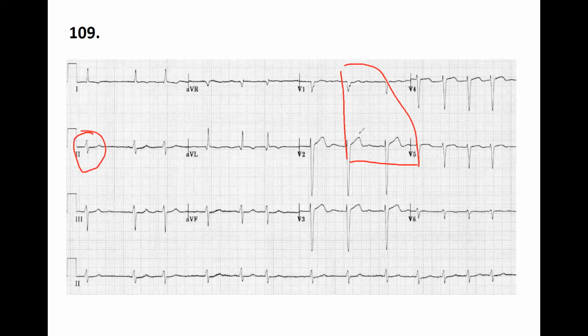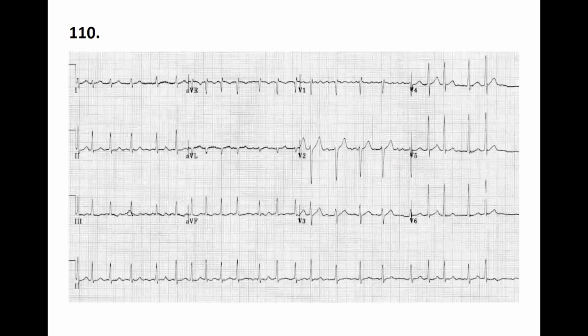So this means we are somewhere here. Look at lead number 2. Lead number 2 is between minus 30 and 0 because that's positive. It means that the axis is between 0 and minus 30. All right, and of course it's an arrhythmic one, but this is a normal rate. I could say that.